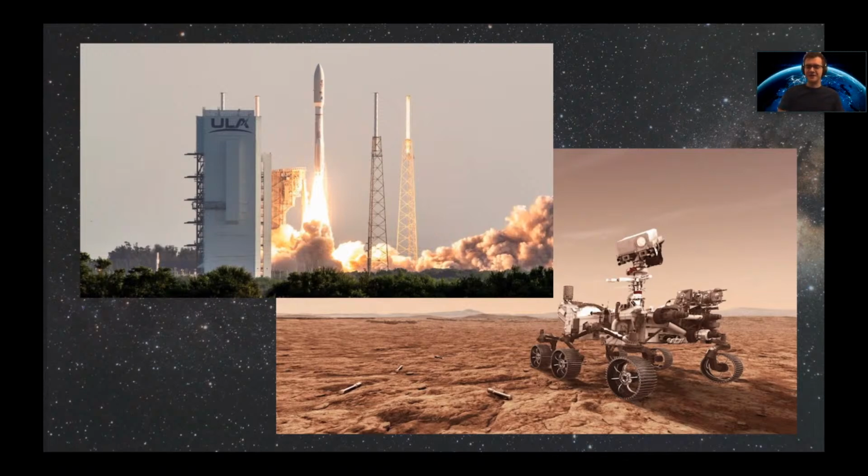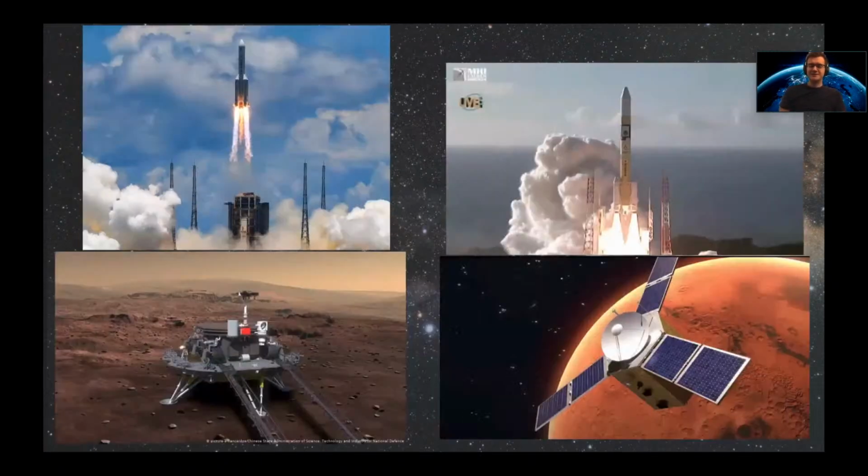And the US wasn't the only one launching to Mars. It's busy space travel to Mars this month. Both China and the United Arab Emirates launched missions to Mars as well during that July 2020 launch window. So if you're thinking of going to Mars, traffic might be a little busy right now, so maybe plan for the next window. But that's all we have for astronomy in the news today. I'll turn it back to Michael now.